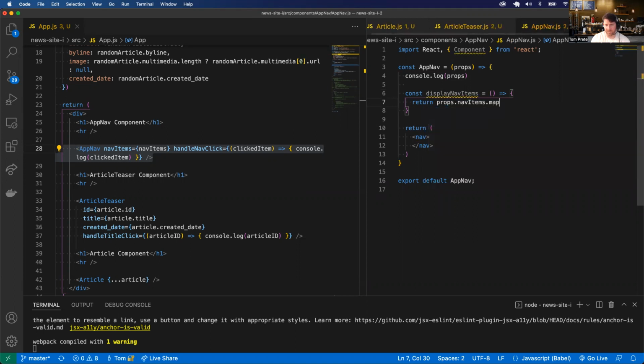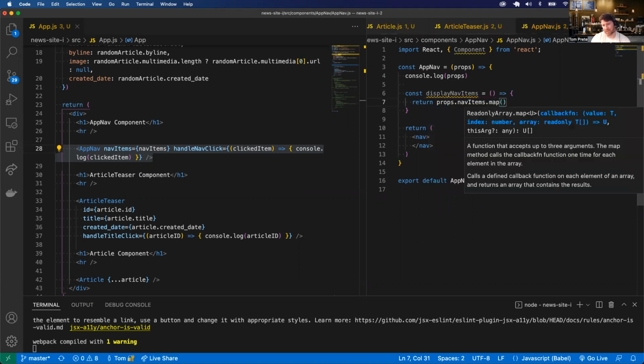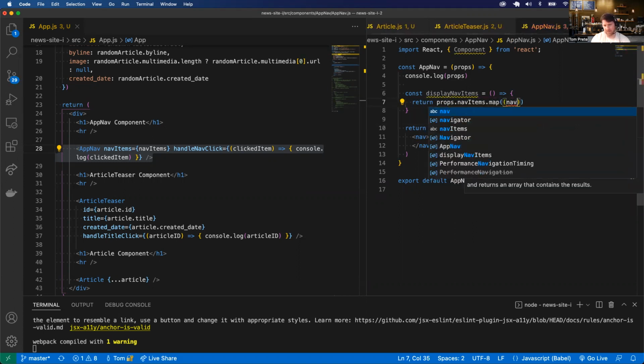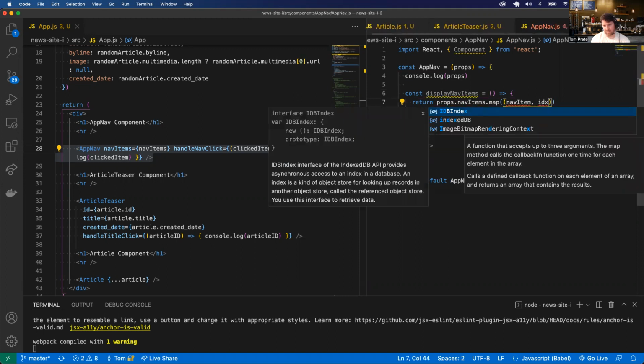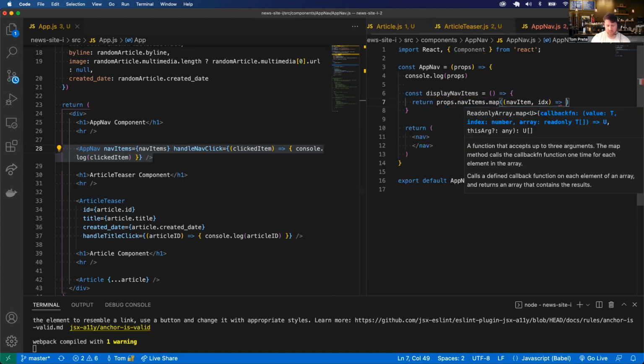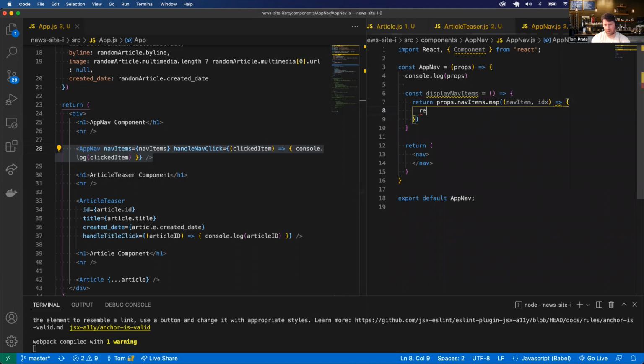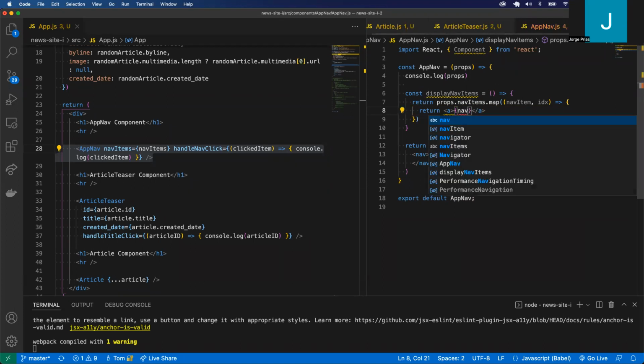Nav items dot map. You can say navItem and index. And we can return an A tag that has the navItem, is it label?